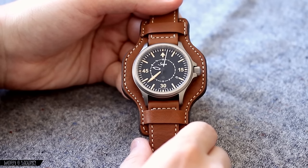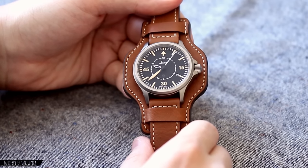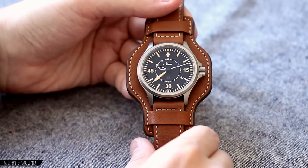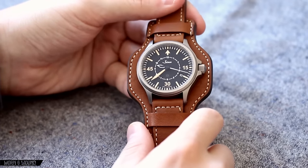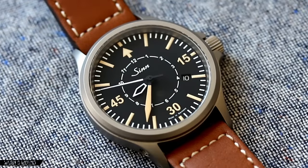Hi, this is Zach with Warner Wound, and today I'll be reviewing the SYN 856 B.E.R. limited edition. This is a watch that SYN brought out at Baselworld 2016, which was this year's Basel. It was actually kind of surprising — a surprising release from the brand, and one that I think might have been my favorite of their releases this year, because it was a bit of a departure for SYN and one that I think just ended up looking really good.